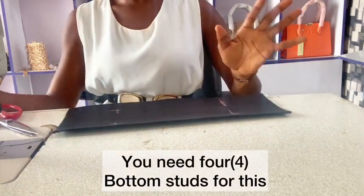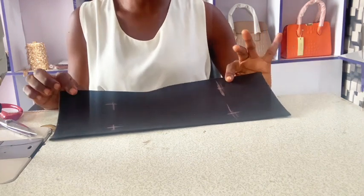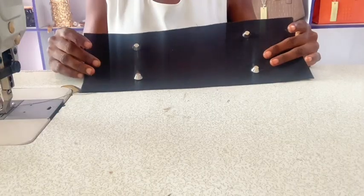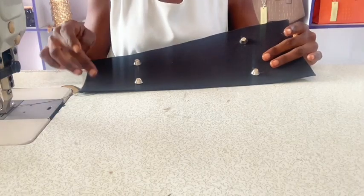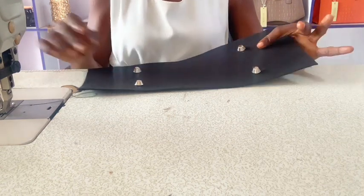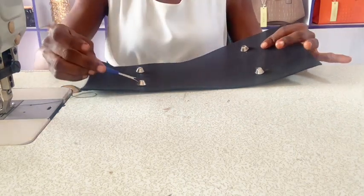If you want a very detailed explanation, please go and watch my other videos. I actually explained how you can fit your bottom studs. Remember, the measurement is 3 inches. From this point to this point is 3 inches, and from here to here is 1 inch. After that, you just take your seam ripper and you poke tiny holes on the 4 marks.